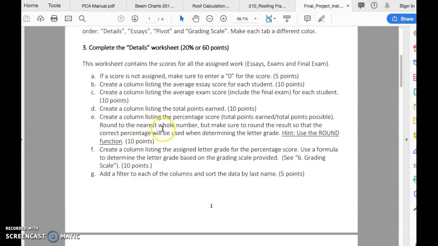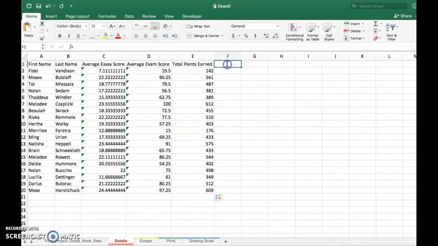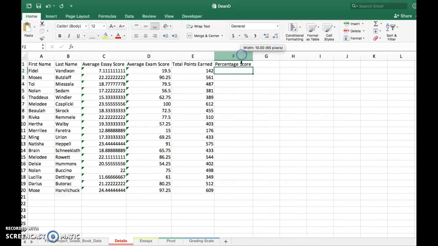So E says create a column listing the percentage score, total points earned over total points possible. All right. So we're going to say percentage score at the top, right, percentage score. Hit enter. Widen this out. Basically what we're going to do is we're going to hit equals.